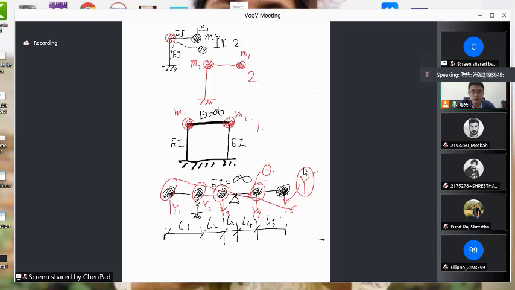Can I ask a question? Please. What if EI is not infinite? Oh, if it's not infinite, you need to consider these five, because they are independent, the movements of these will change. So you need five. Understand? We just mentioned this beam, with the mass concentrated here. This is EI, right? I just showed you the example on the slide. In this case, you have three. So it is the same for this one. If this EI is not infinite, you need five. It's actually the same. Thank you.